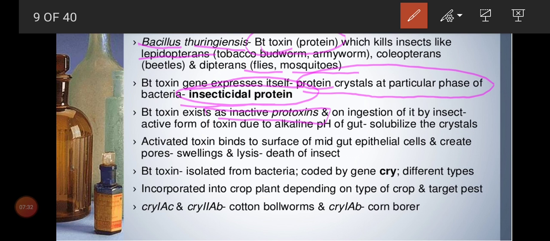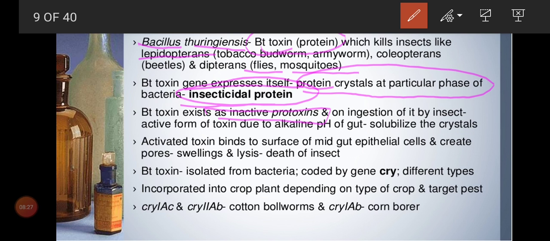because alkaline pH won't be in the plant. But when it is invaded by these kinds of worms in their larval stage, whenever the toxin material gets into their body, automatically the alkaline condition of their cells makes it into the active form. Once it is in the active form, you will get crystalline proteins that are soluble. The crystalline proteins will get dissolved in the alkaline pH, and once dissolved, it starts to make small pores in the epithelial cells of the gut of the larva.